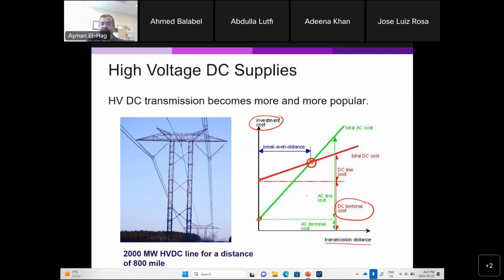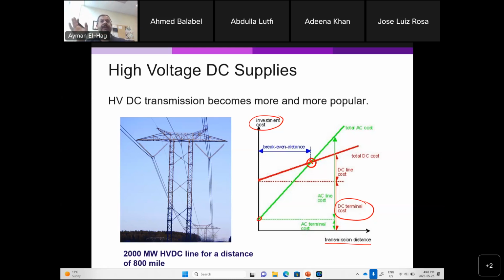Now, this break point is in the hundreds of kilometers. So this is why the DC system is justified in countries that have long distances. Canada is one of them, and we have a DC system, as far as I know, in the Alberta area. I think around 400 or 500 kilovolt DC system we have. Russia, China, US, India, all these countries have one thing in common: you need to send the power a very long distance. So it is justified.